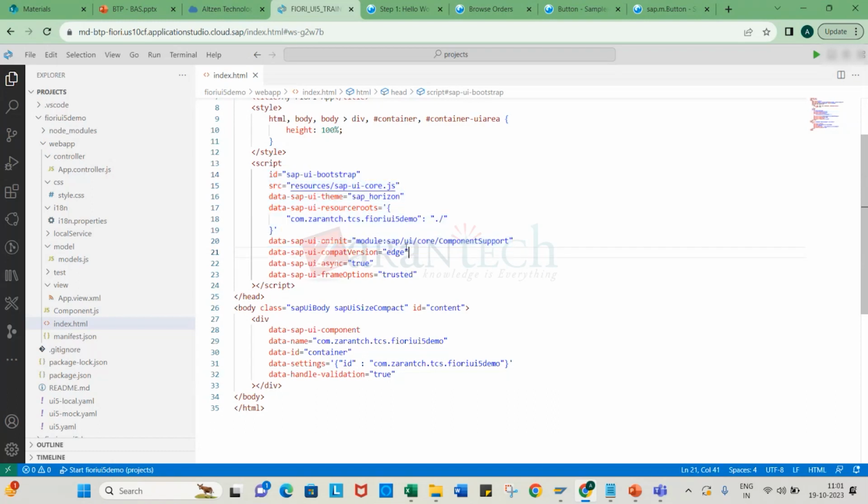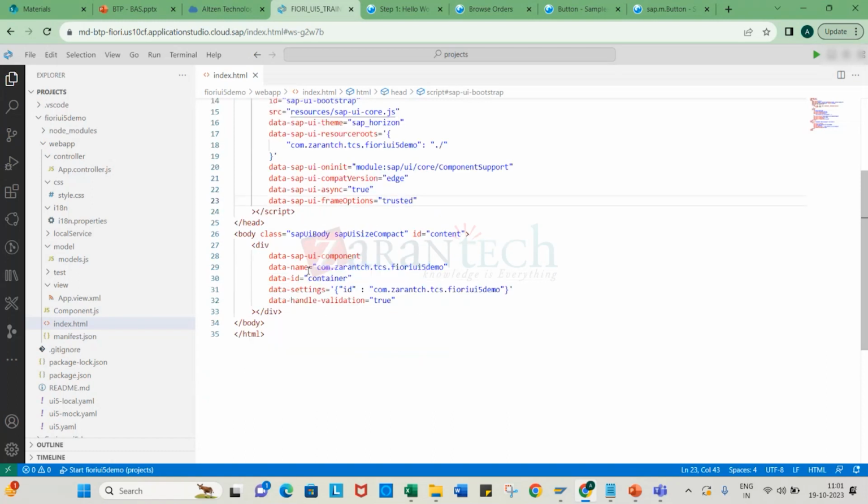This is more of looking to the latest version, that's the reason you can mention it. So these four or five are the more important parts here. And this is another div container definition. If you want to run your application in a certain container, leaving some space all around, it represents a div container. This will not be visible, don't worry, it's not going to draw a line or a box. It's a behind-the-scenes thing. You can inspect it in the HTML object. It will not be visible to you, but in the background it's actually running inside a div container.